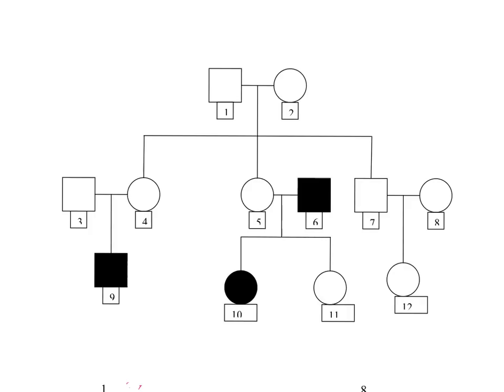The circles are going to indicate females and the squares are going to represent males. You can also see that some of the circles are shaded in and some are not. We also have our example at the top where we have a circle and square number one and two. They're going to be married and that's what this line in between represents. So this married couple, number one and number two, this branch underneath it is going to show you that they've had child number four, child number five, and child number seven.